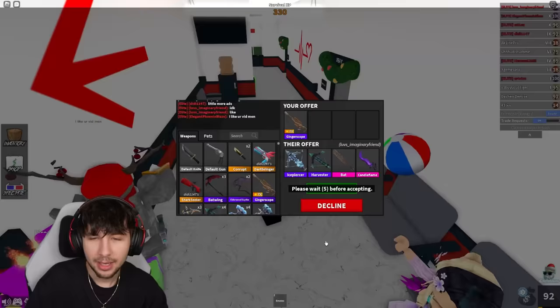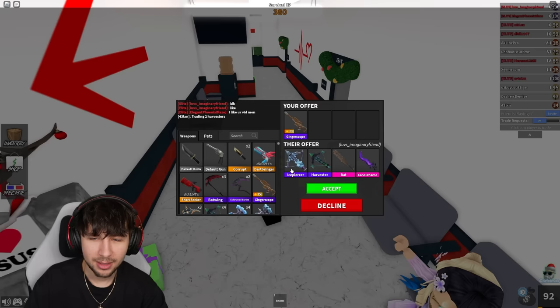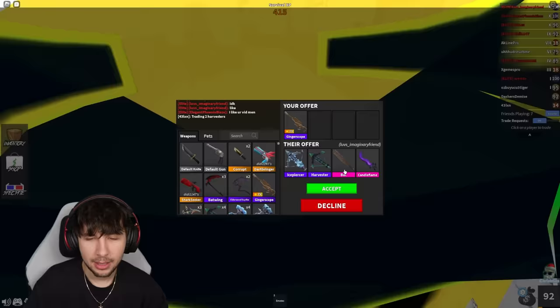Wait, I might actually have a trade here. Hold up. 7,240. I might do this. That's not bad. Because Ice Piercer, Bat, and Harvester will hold their value. These are good. These are stable godlies here. And I got a good deal for the last one.